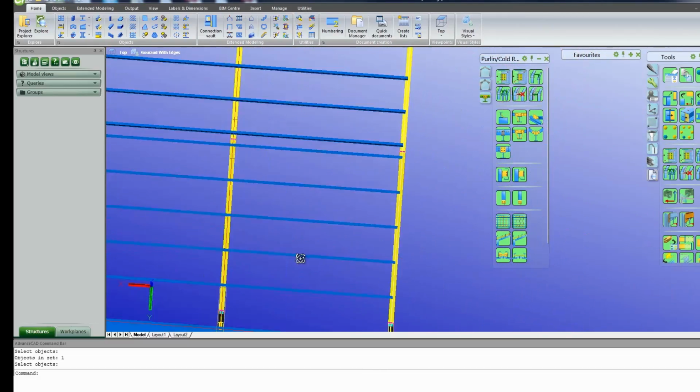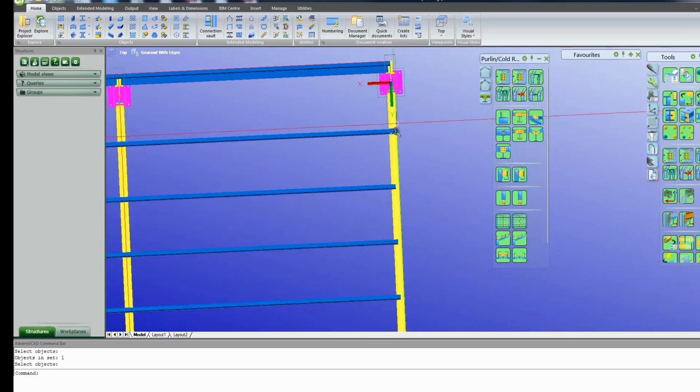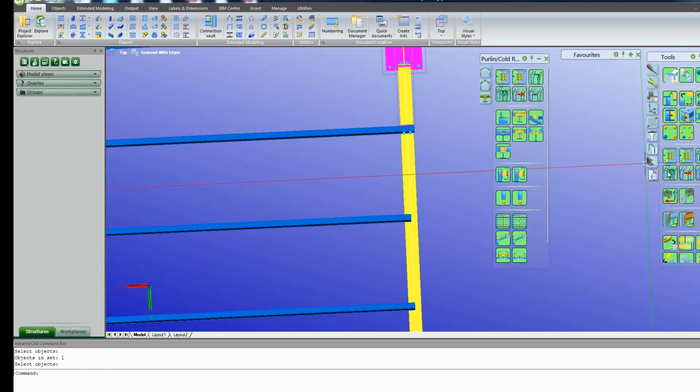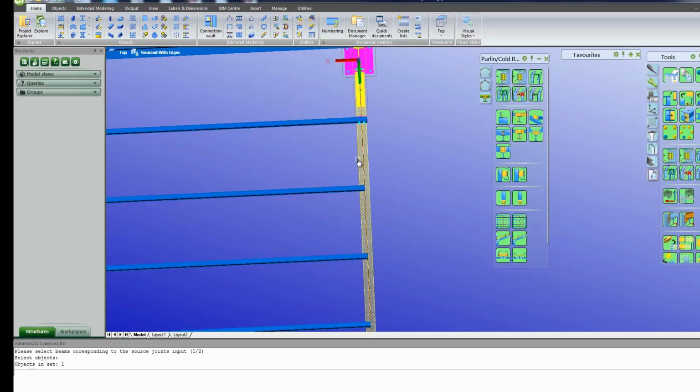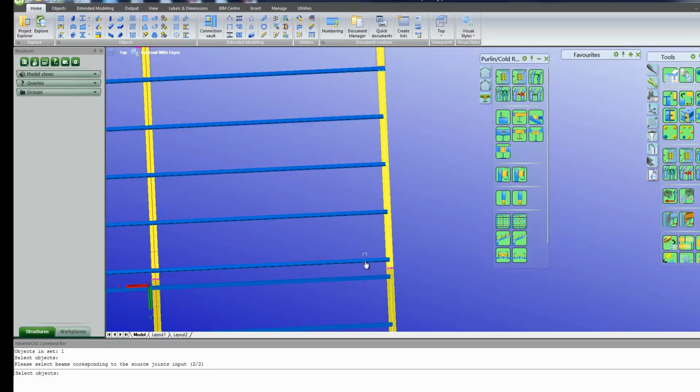Once we are happy with it, we can copy it along. We can repeat the process for the other side.